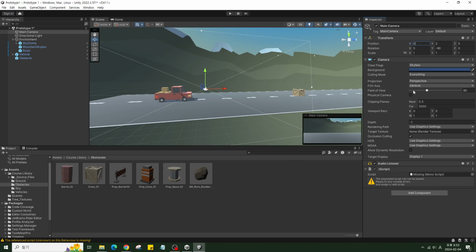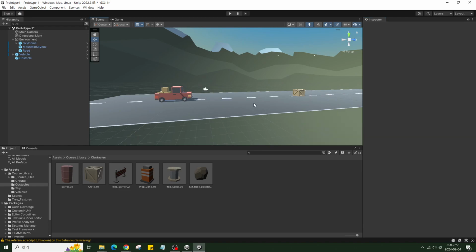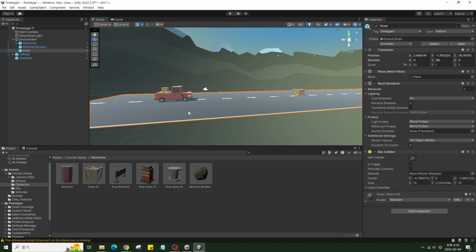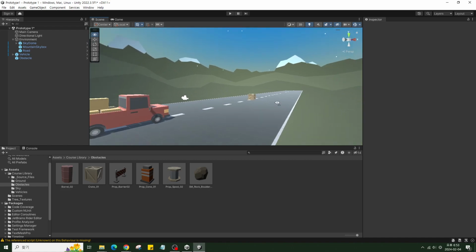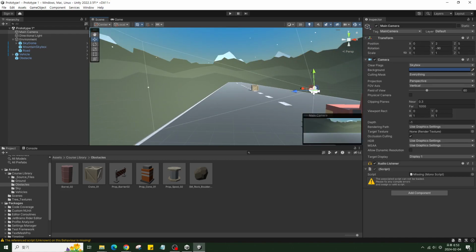Now I'm going to keep my mouse cursor in our scene view, and I'm going to press F to focus so I can shift the perspective again back onto our camera. Now I'm going to do the same thing with this blue arrow, and I want to get it to 0. Cool. And now I'm going to keep my mouse cursor in our scene view, and I'm going to press F to focus so I can shift the perspective again back onto our camera.